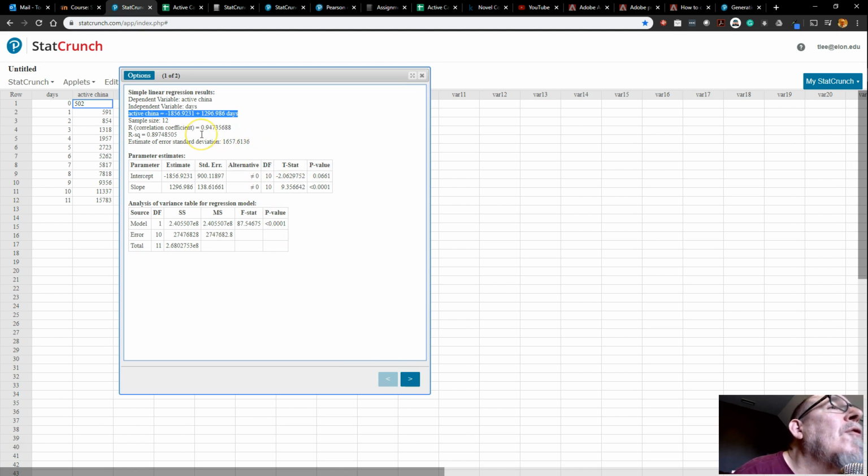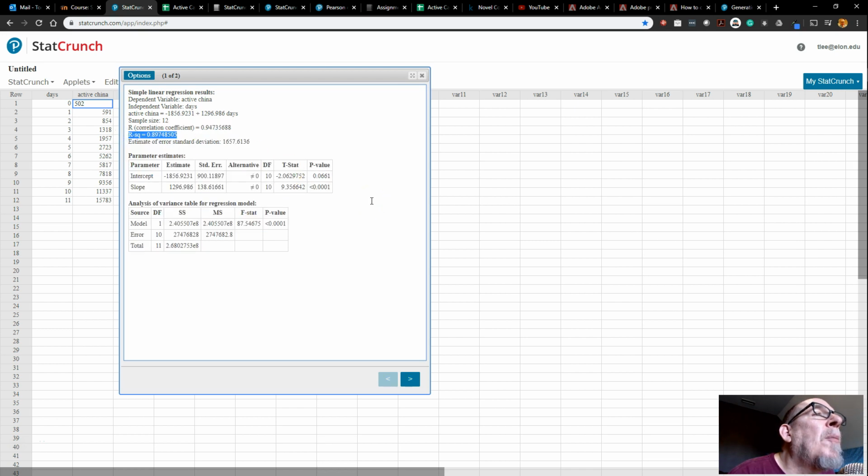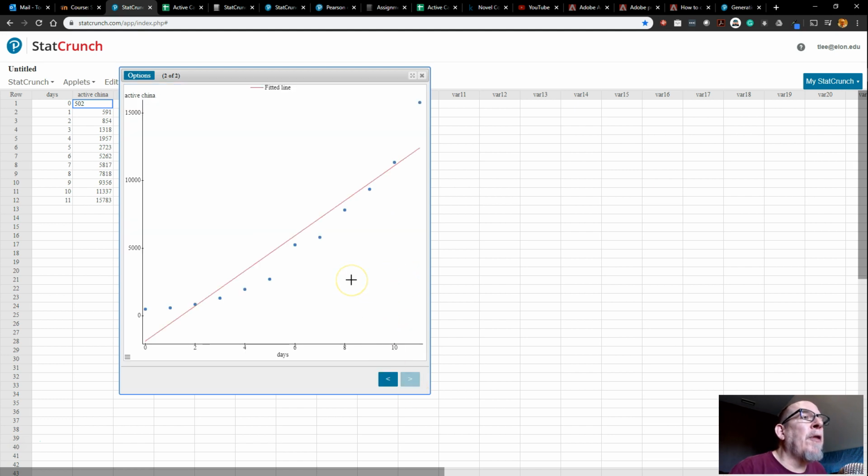Oh, before we go on, let's look at r squared. R squared right here is almost exactly 0.9. So let's make sure we interpret that. Coming over here, there's our picture. The line that we see there is the line given by the linear regression, the least squares fit line. It minimizes the sum of the squares of the vertical distance of each of those points to the line. There are lots of lines you might want to draw there, but this one minimizes the sum of the squares of the vertical distance.